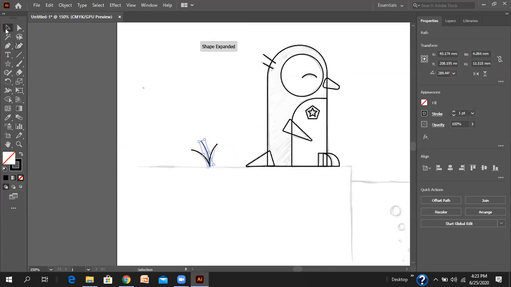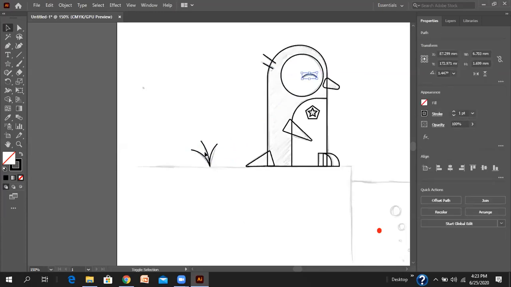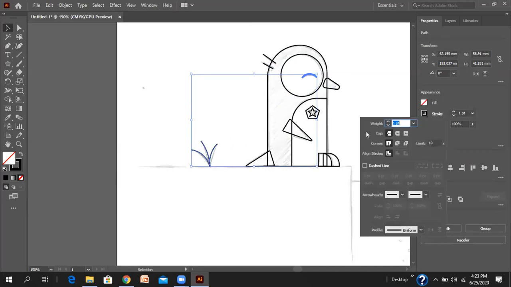That looks good. Okay, so now for the eyes and the grass, I want them to look a little bit better. So what I'm going to do is click on path, click on the grass and click on everything. So now I have these three things. I want them to look a little bit more dynamic. So I'm going to go over here and you'll see stroke right here. You click on stroke and you get this whole box of options.